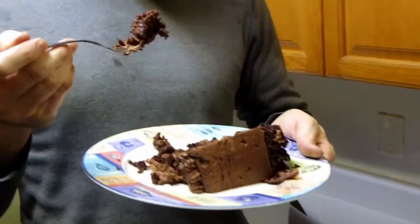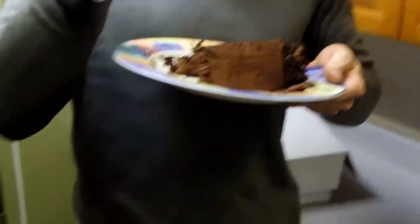I like the texture of the actual cake. I'm not a huge frosting guy myself, but it's very much like a muffin, right? Mm-hmm. And I definitely like that for sure.